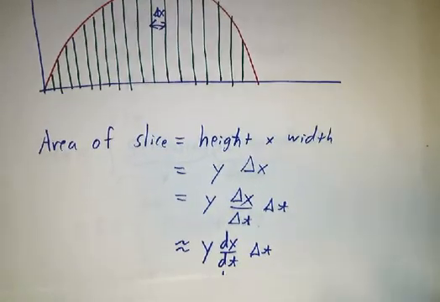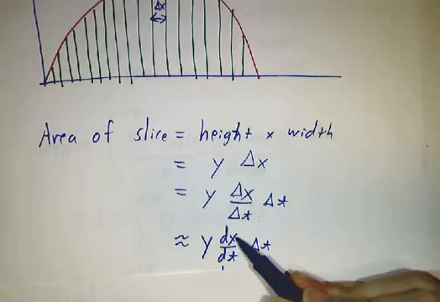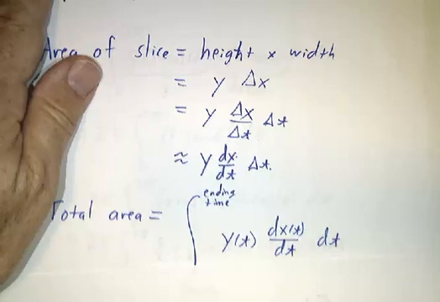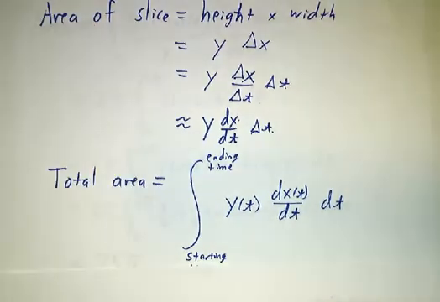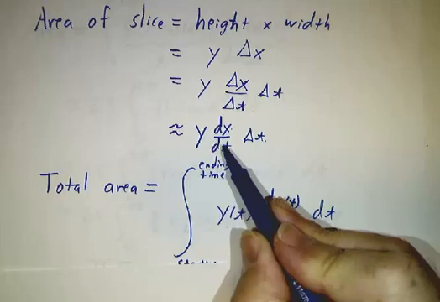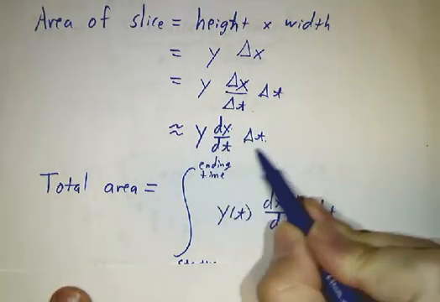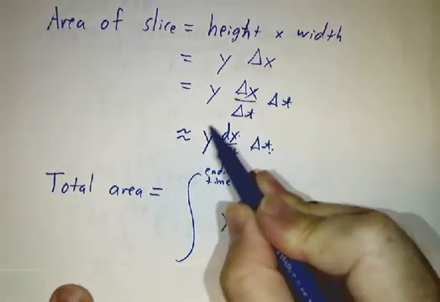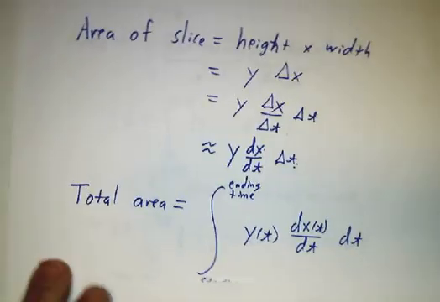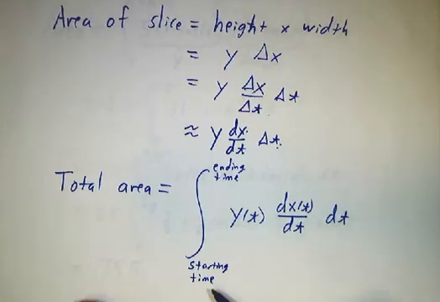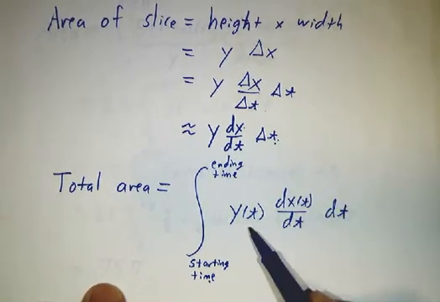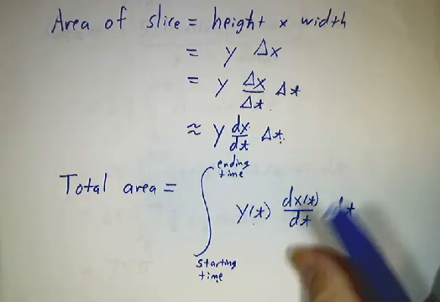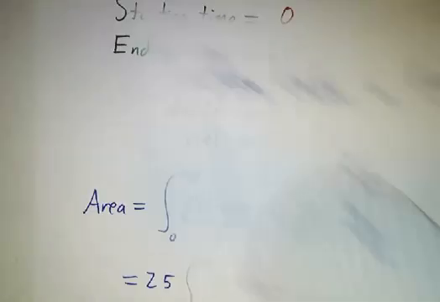And as long as Δx is small, that's roughly the same thing as y times dx/dt times Δt. So the area, we integrate, we add up all the little pieces and take a limit. So the sum of these things times Δt becomes an integral of this expression times dt, and you wind up with an area that's the integral from the starting time to the ending time of y times the derivative of x dt. So let's see how that actually worked out for the cycloid.